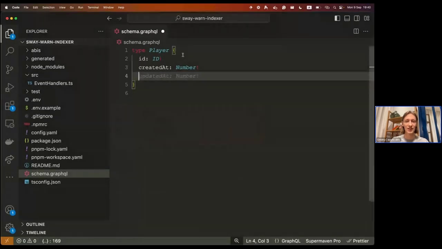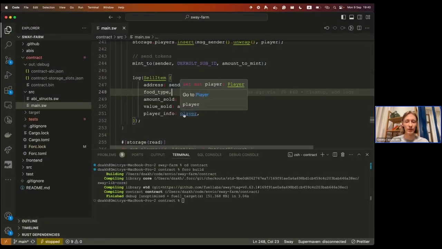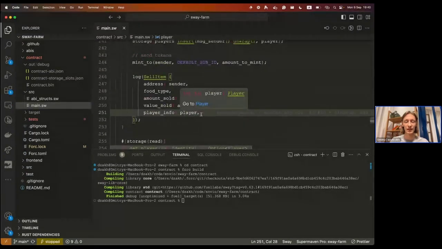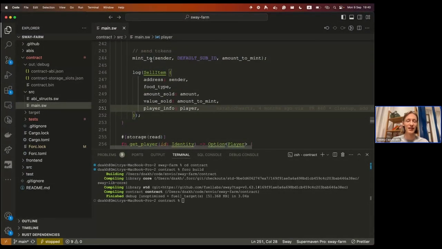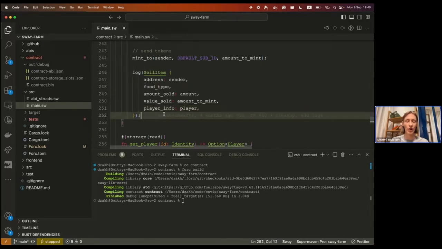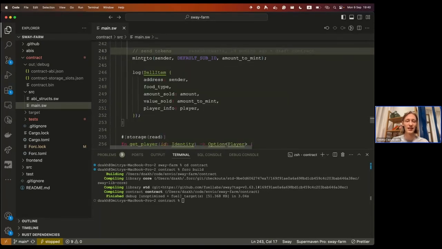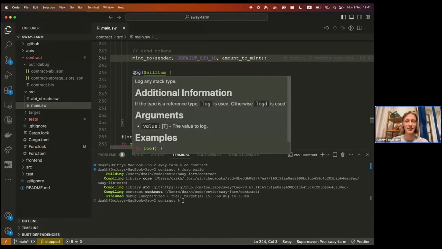I don't remember the other fields, but what we can do is go to the contract and see which data is emitted by the events we're going to handle now. And also, I want to show how it looks from the contract side. Do you remember I was saying that you can log literally anything? Here you can see this log function that says log any stack type, like some documentation.